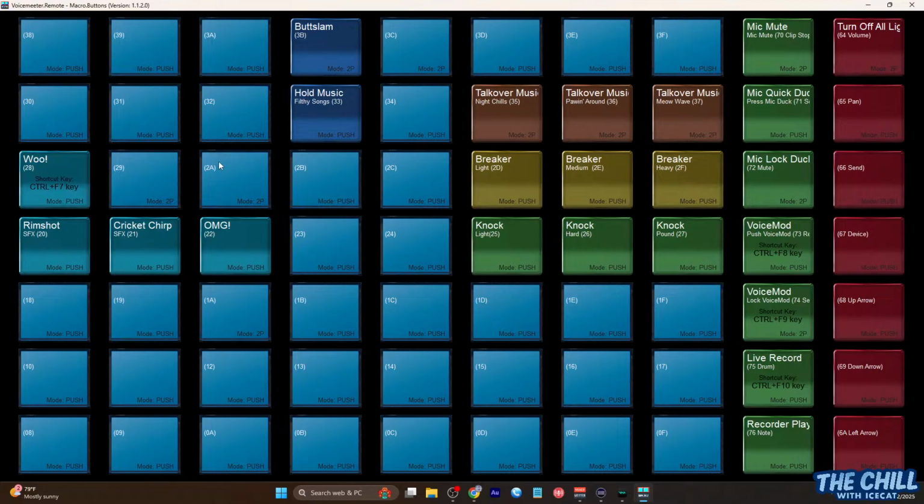Woo! And a cricket one, a rim shot. And then I also have things like a 2-position button, so an on-off position. So I can do things like play some talk over music.